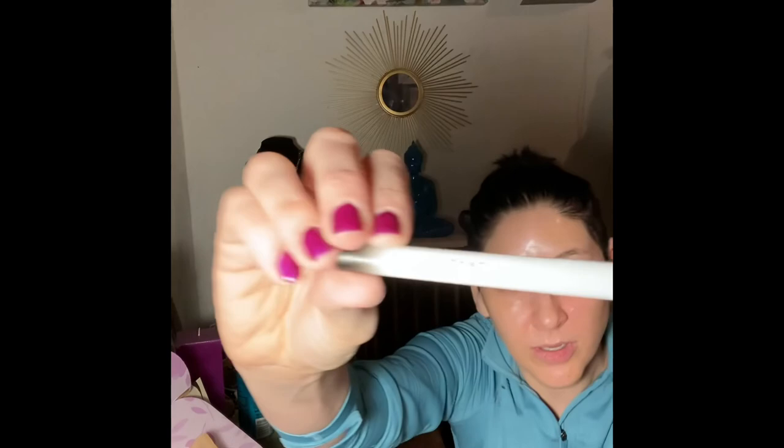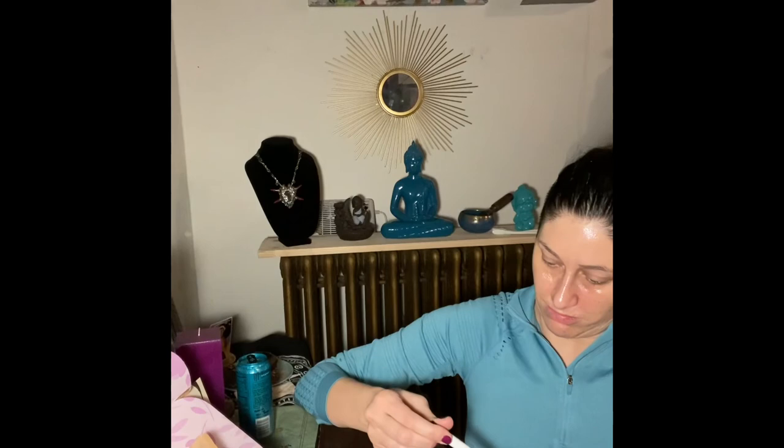Okay, so here is the eyeliner that they had to replace. It's a twisty one. I don't know if I'll be able to do that — I feel like that takes some skill. My face is really hard right now. I had mentioned in one of my previous videos that I wanted to do a giveaway.